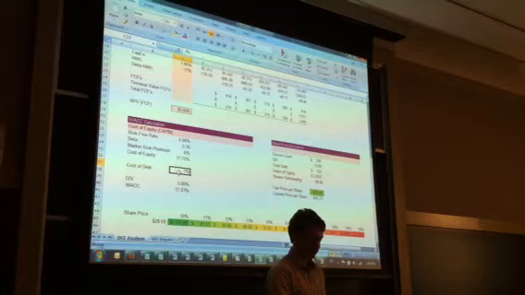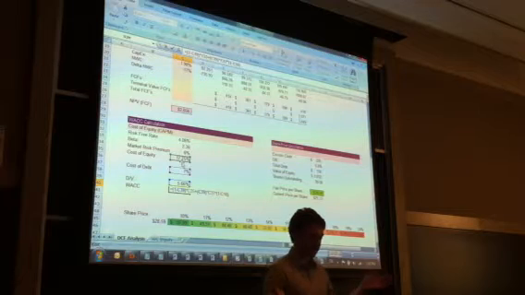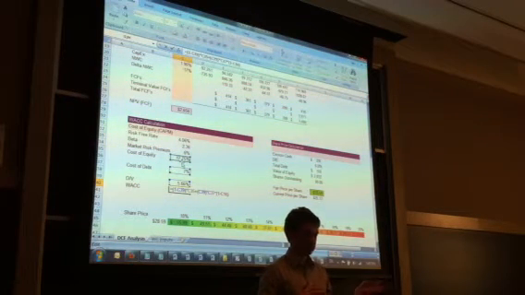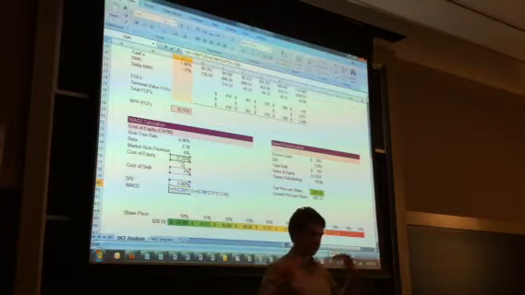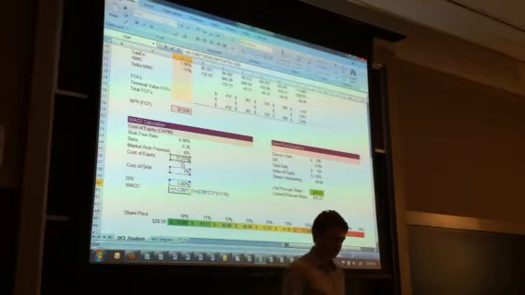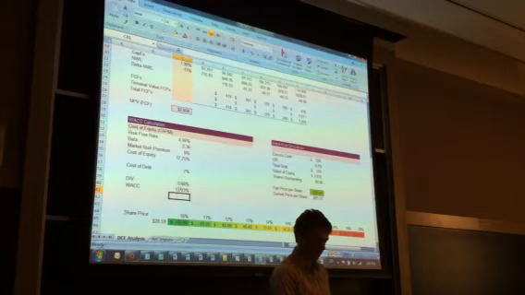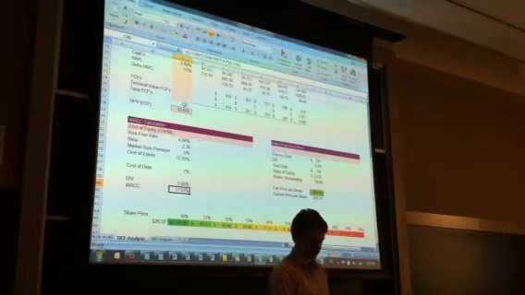WACC is high. Yeah, WACC. It's just a weighted average of the two costs of capital. So if they have more debt, you weight it toward debt, you take their cost of debt and weigh it. We'll talk about that later. Anyway, this is their WACC, and that's the rate we use to discount the cash flows.